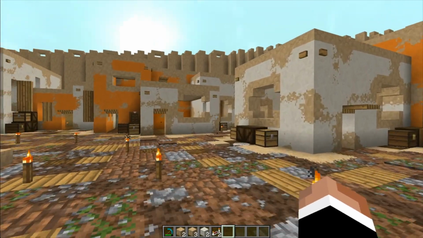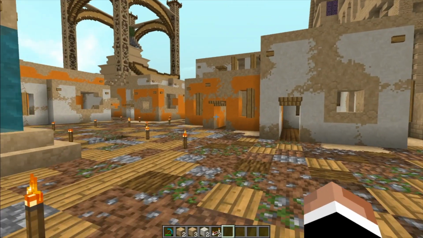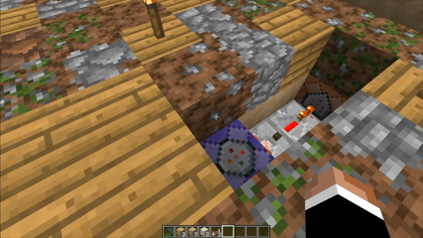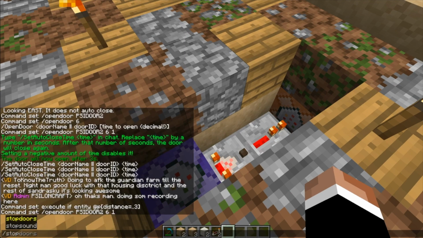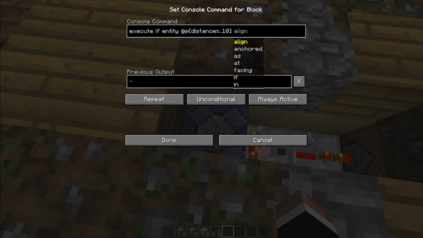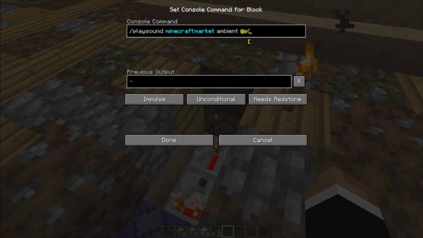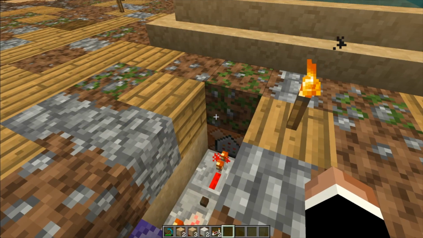Ooh. There. Same thing here. Execute if entity at player distance equals 10 blocks. And you just play off a sound from Jermsy Boy's texture pack. It's so cool. And it does so much to the game.